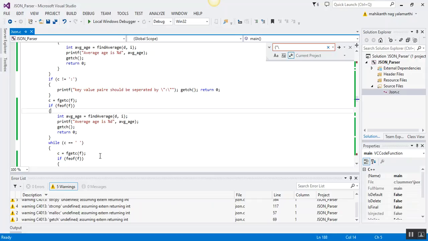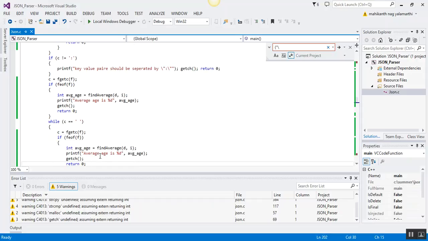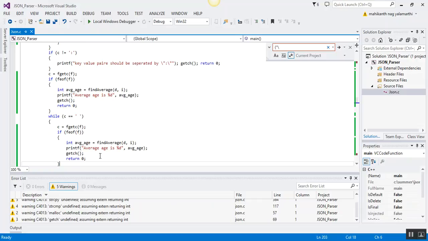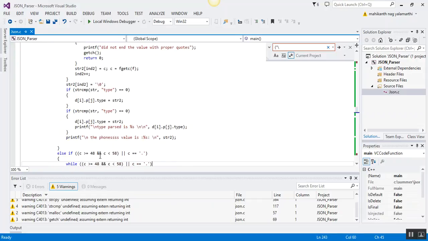Now if there's a space, I'm just reading the next character so that I consider even the spaces instead of considering them as an error. In this phone number part, the type of the phone number is also mandatory; the type can be fax or any other thing. So we mentioned this type.